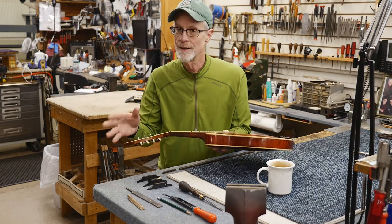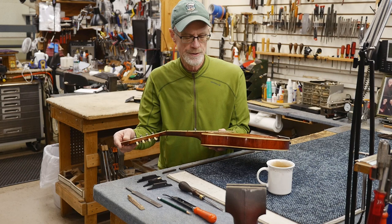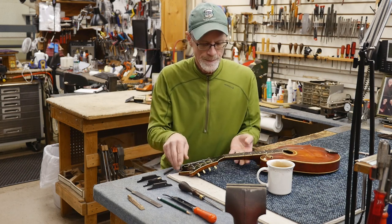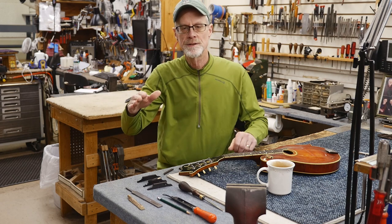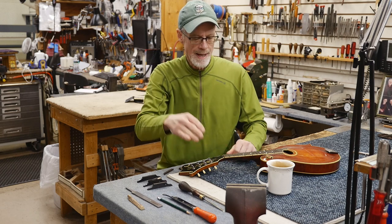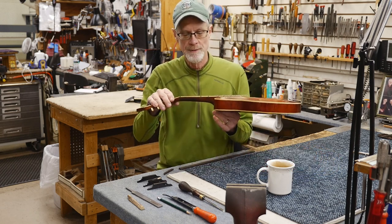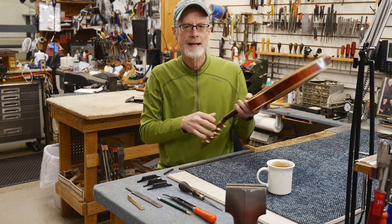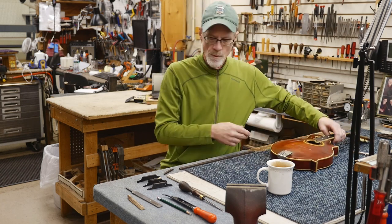I can only do so much sanding on this then during the refret, and of course one of the important parts of refretting it is to get the fretboard in the proper geometry that I need, which is with a slight back bow, and I would normally accomplish that with some sanding, but I have to minimize that. So that's one job that I'm working on.